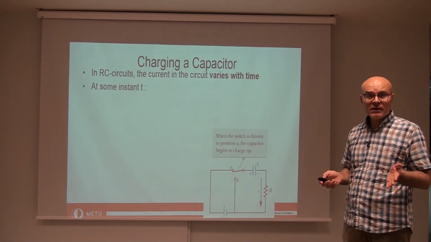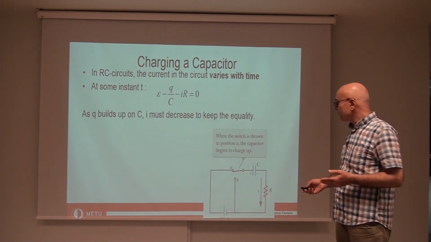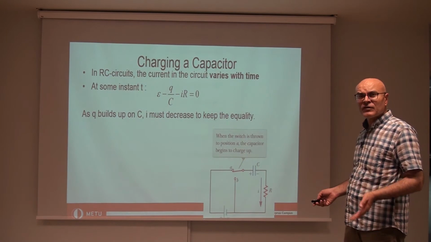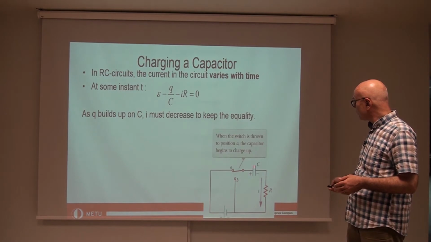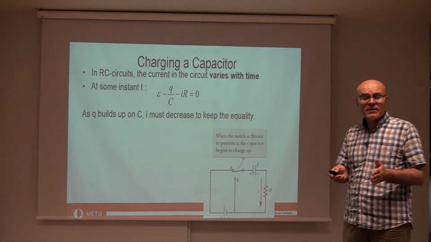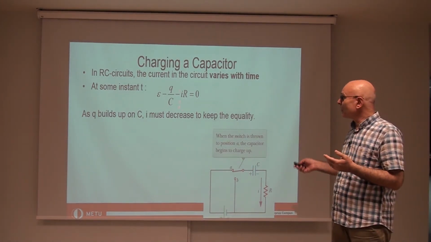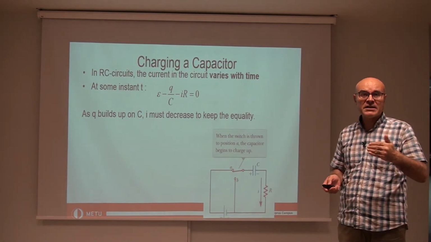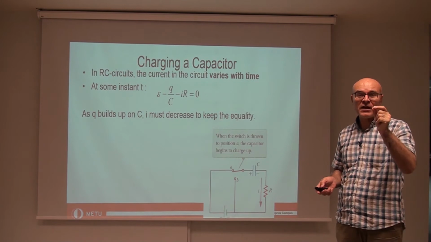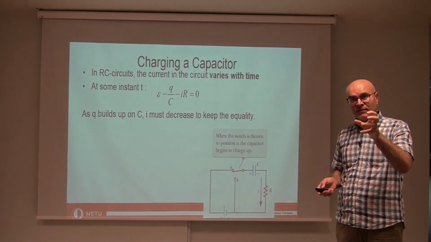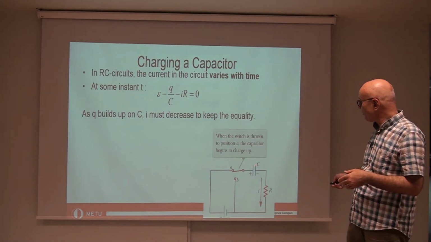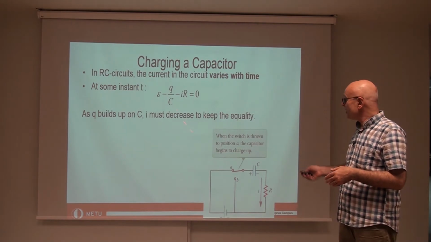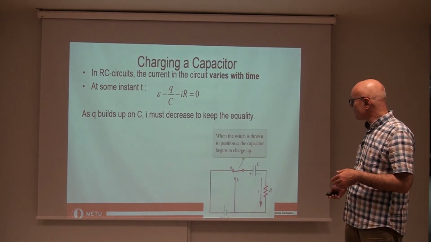And how to see this? Let's consider that we have this circuit, and at some instant of time, current has been flowing for a while, and so there was some charge accumulated across the capacitor here. Okay. Now, when there is a charge across the capacitor, there is a potential difference across the capacitor, and we know that the potential difference across the capacitor is Q divided by C. Q is the charge at a given instant of time that had accumulated already on the capacitor. Okay, and we take it as the positive charge, but we know if we have a plus Q here, we have a minus Q here on the capacitor. So this is the potential difference across the capacitor.